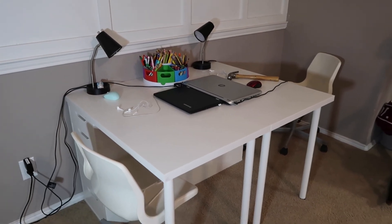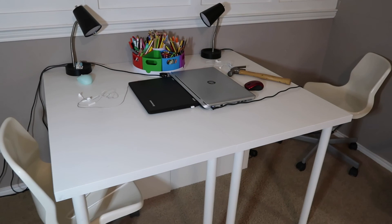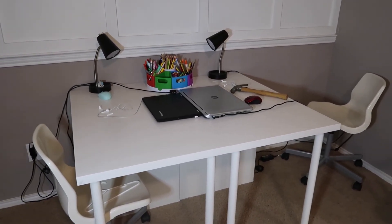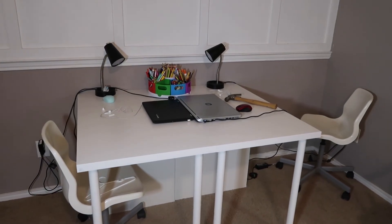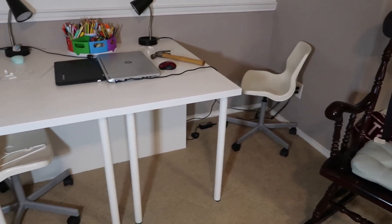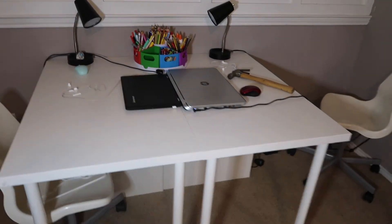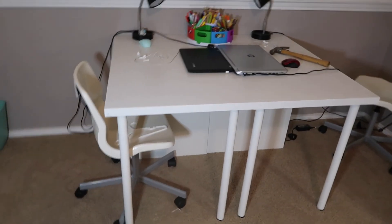We are fortunate enough to have two computers. Thankfully we have a Nana that loves us and passed down her little Lenovo computer. And this HP is an old laptop of mine that I used to use. So I do my best to source whatever I can — either hand-me-downs, Facebook Marketplace, or just look around the house and house-shop. Because if you're a homeschool family, chances are you're a one-income family, so you've got to get a little creative sometimes. These chairs are also from Ikea. I will try and link all the pieces because the drawers are sold separately, the tabletop is sold separately — it's actually two tabletops. I believe it's the smallest tabletop they offer, and you can buy the legs separately, so you don't even need the drawers. You can just do the tabletop and four legs, which I think is a great option if you're on a budget.